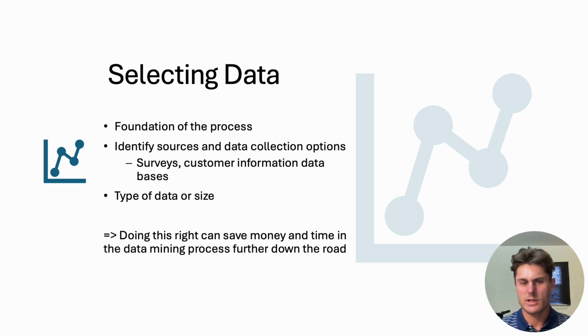So what it looks like is we identify sources and data collection options. A lot of stores, when they want to identify customer trends and behaviors, keep databases of customer information: what products they bought, at what times they usually buy, things like that. Obviously, those are great sources because they're easy to access and they're often already in place.